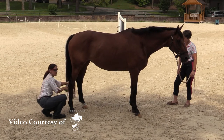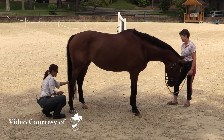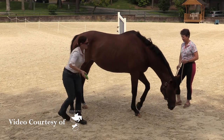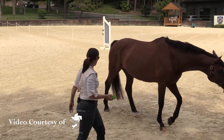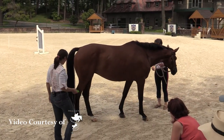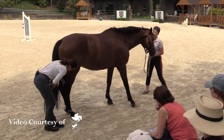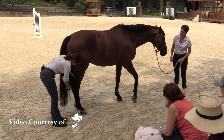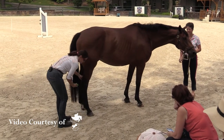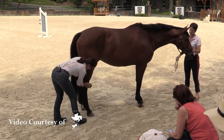So now, can you see that little bit of movement now that I'm on the inside? Can you see the skin moving on the outside now? Step her up here. She's so good, I don't think she's gonna kick anybody. Good girl. So, see how it's starting to move in here? Different areas, do you see that? So, working on the outside and then working on the inside.